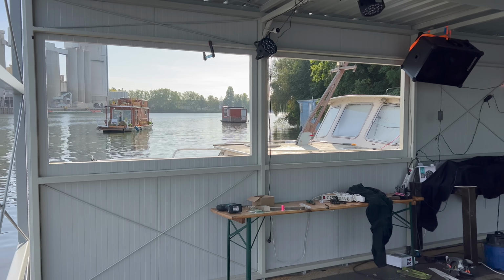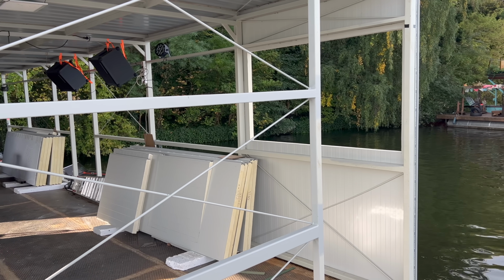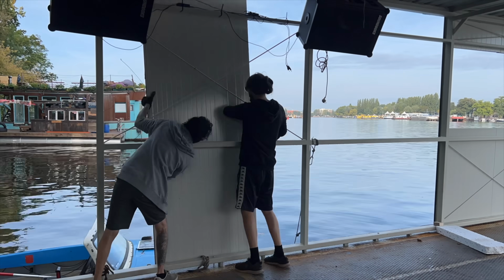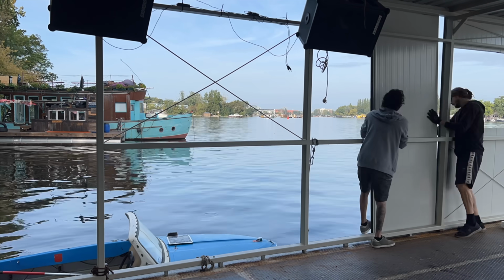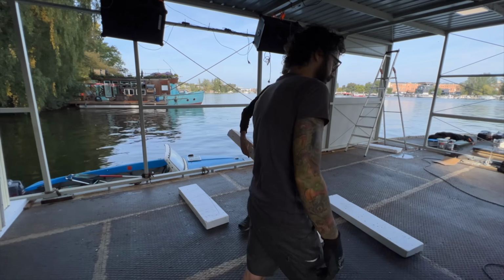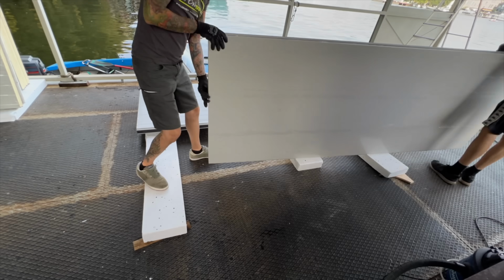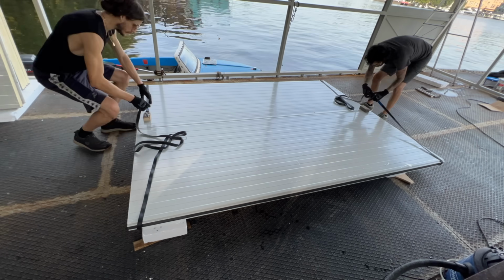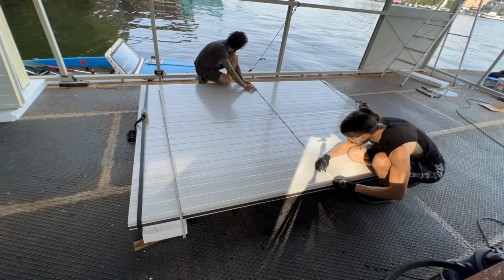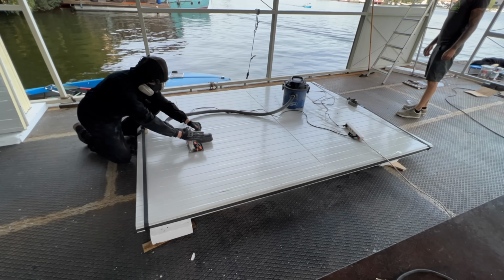And so, in this way, we were putting up the walls on my barge boat. And let me tell you, it was quite an adventure and required all of our energy and persistence for the better part of an entire week. In hindsight, the method I chose seems a bit complicated, as each plate had to be put in place at least twice before bolting it down, leading to minor deviations between the initial and final placements. If I were to tackle this again, I'd opt to bolt the plates down first and then cut out the doors and windows.